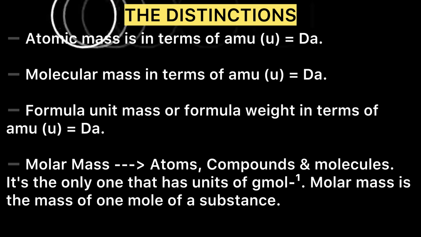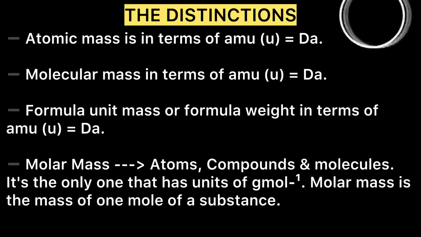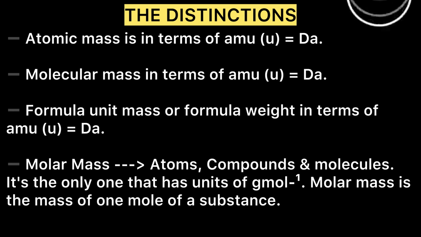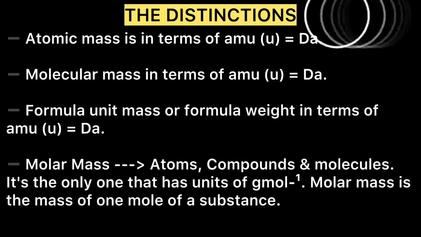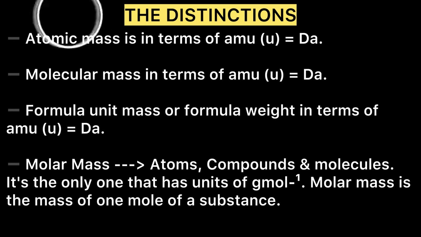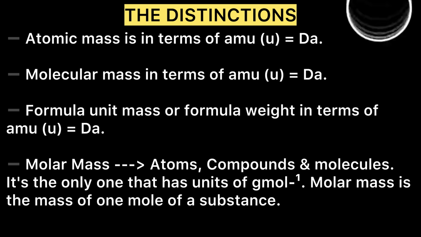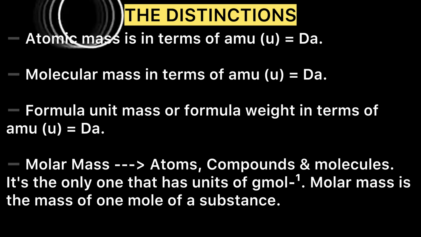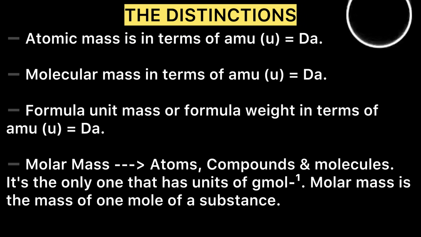And it encompasses atoms and compounds. So molar mass is the mass of 1 mole of a substance, or the mass of 1 mole of a compound. So it encompasses all of them. So I can say, look for the molar mass of hydrogen atom, and I'm correct, because I can use it to represent an atom. But I cannot say look for the relative molecular mass of hydrogen atom, because relative molecular mass just involves molecules.